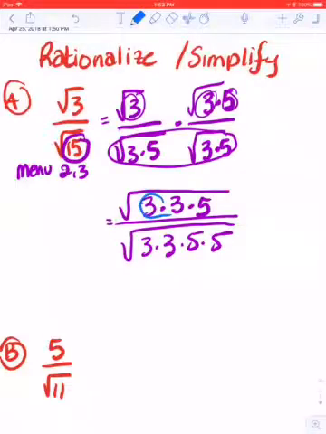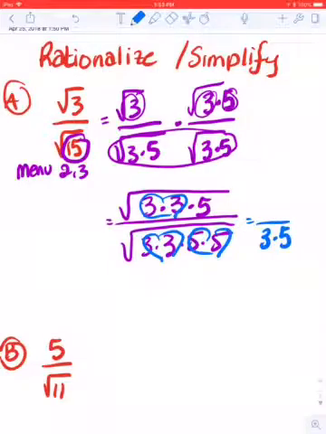So now I'm looking for pairs. So here's one pair, here's another, and here's another. Now the good news in the bottom is that I don't have anything that doesn't have a pair. So eventually that's going to be able to simplify. So I have a pair of 3s and a pair of 5s, so that's what's left in the bottom. On the top, I have a pair of 3s, and I have square root of 5 that doesn't have a partner. Now the only thing I would say before I even multiply is I can see how those could cancel, because they are both whole numbers out in the front. So square root of 5 over 5 is going to be my final answer.